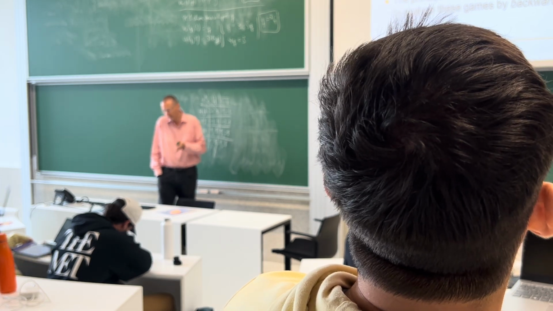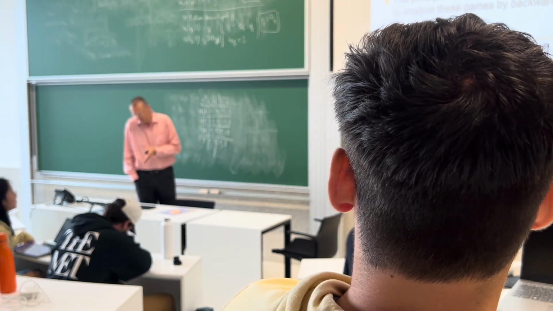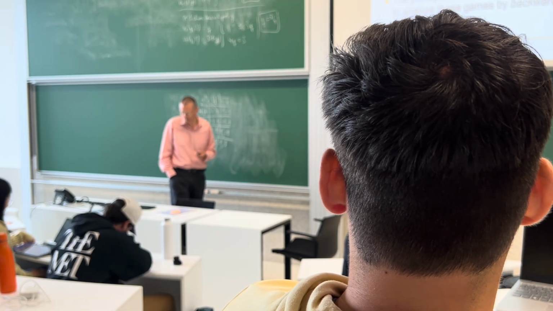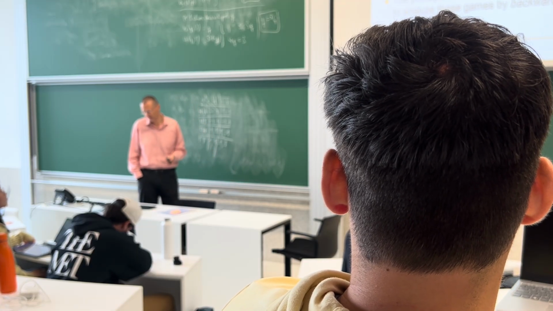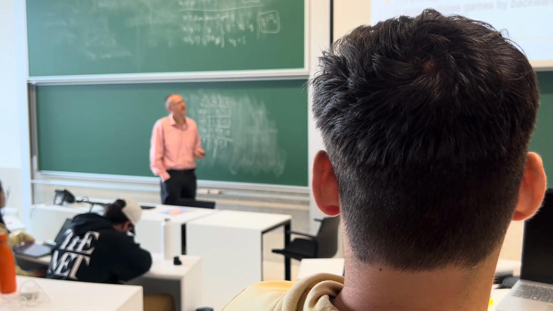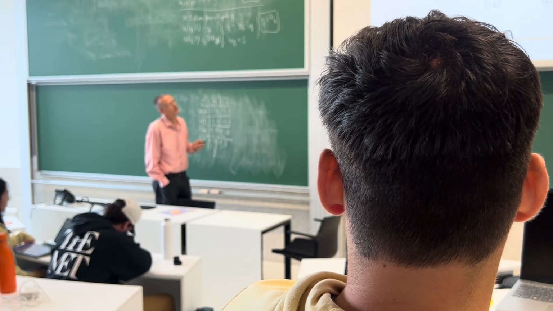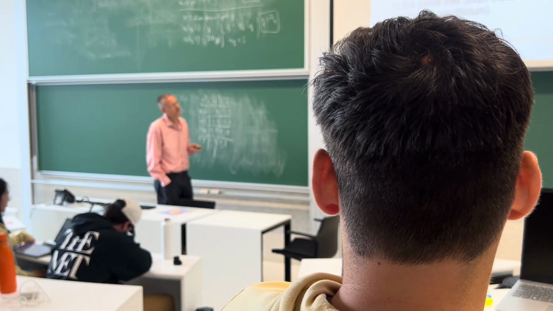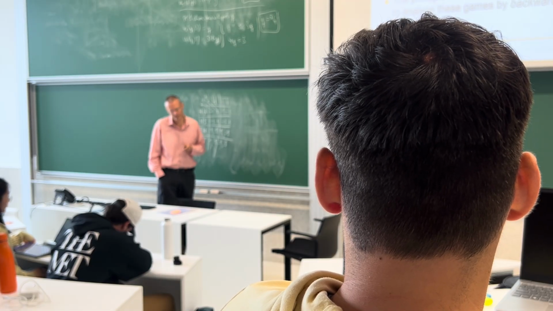And based on this, you can anticipate what players will do. And so the entrant anticipates that if he enters, the incumbent will accommodate, and thus the entrant will choose to enter, and we select the Nash equilibrium which is also a subgame perfect equilibrium, which is in and accommodate, and this is the only subgame perfect equilibrium. Okay.